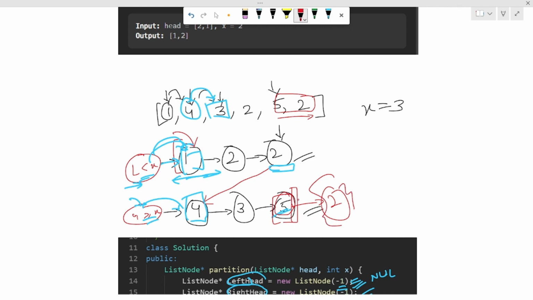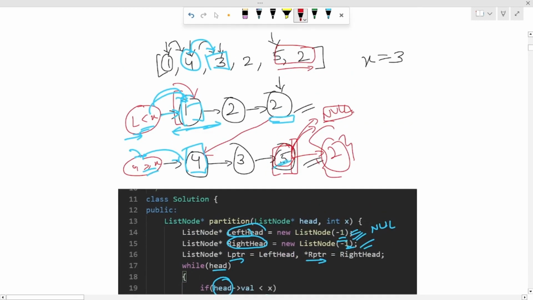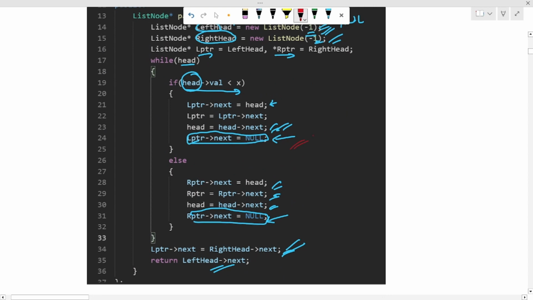So what can we do? We can set its next equals to null, right? Otherwise, my answer would be 4, 3, 5, and the nodes which are right there after the 5 would also be there. So 2 would also come. So in order to avoid this, in order to get just a single node, not the complete nodes which are there right after that particular node, we should make the next of the tail nodes of both the partitions null, right? So the next of my tail should be pointing to null, so that it does not get all the nodes which are there right after that particular node. So that's why we are writing the null here.